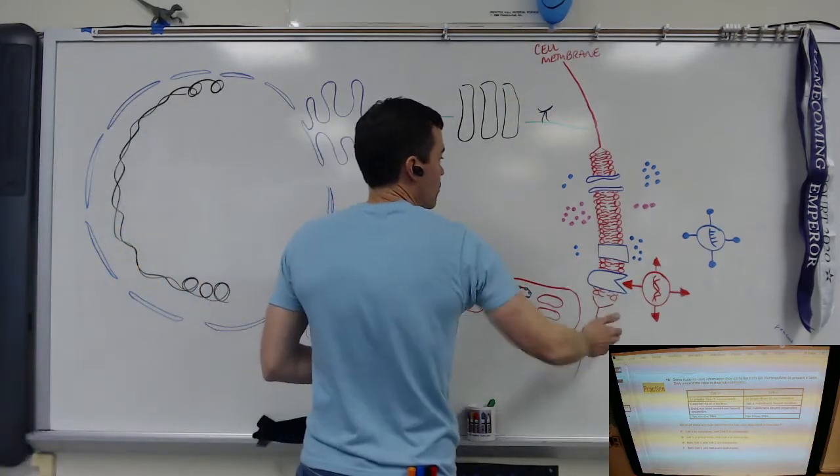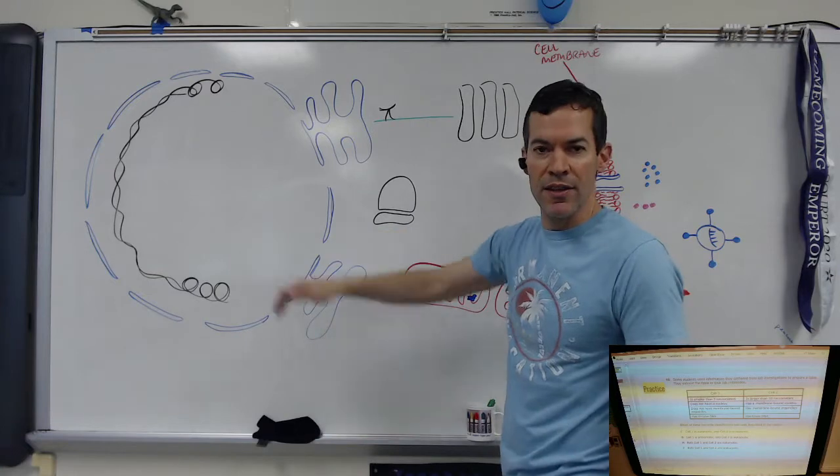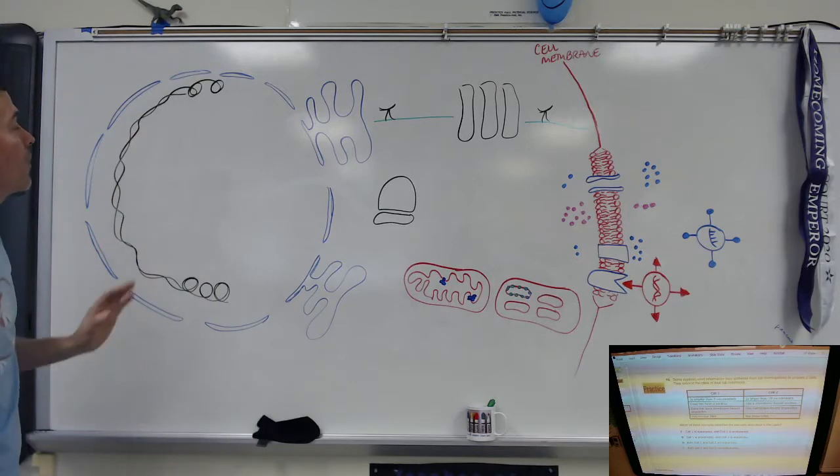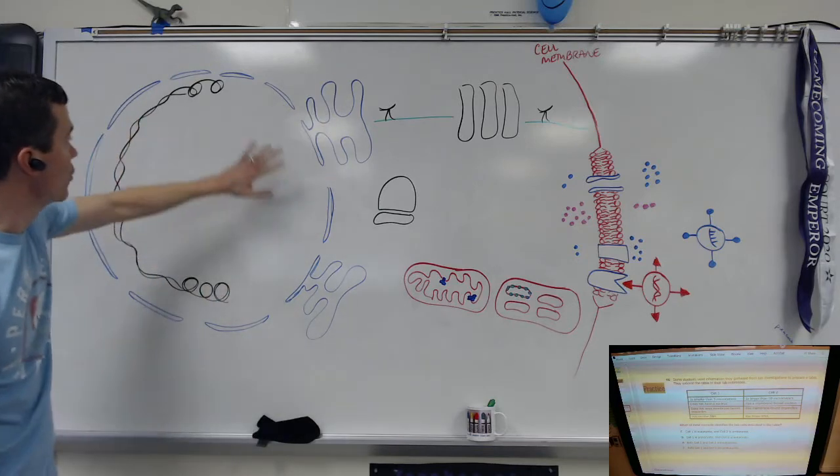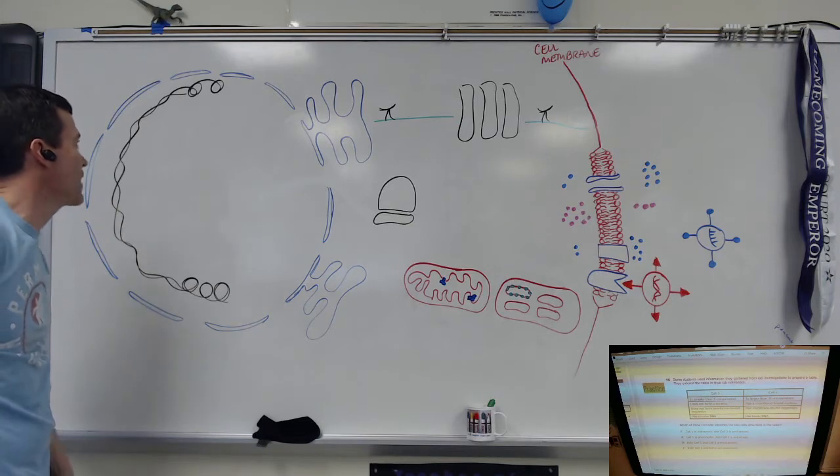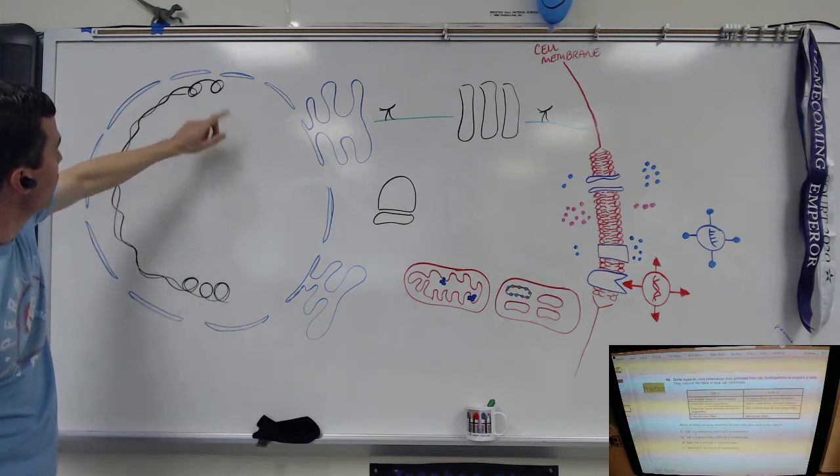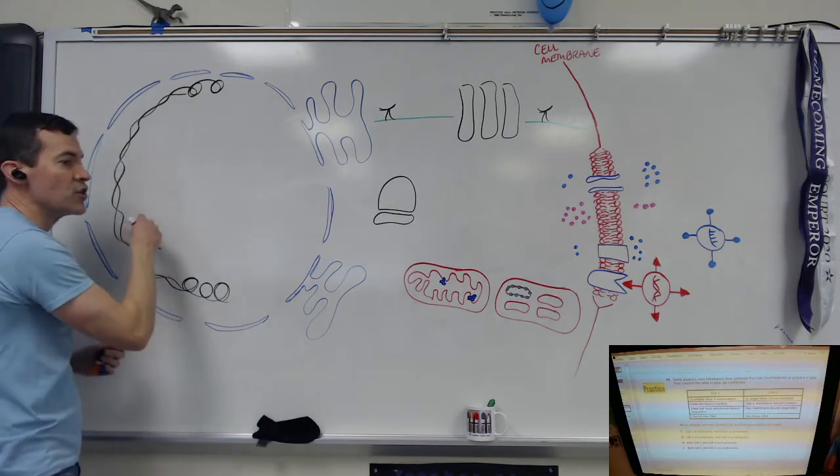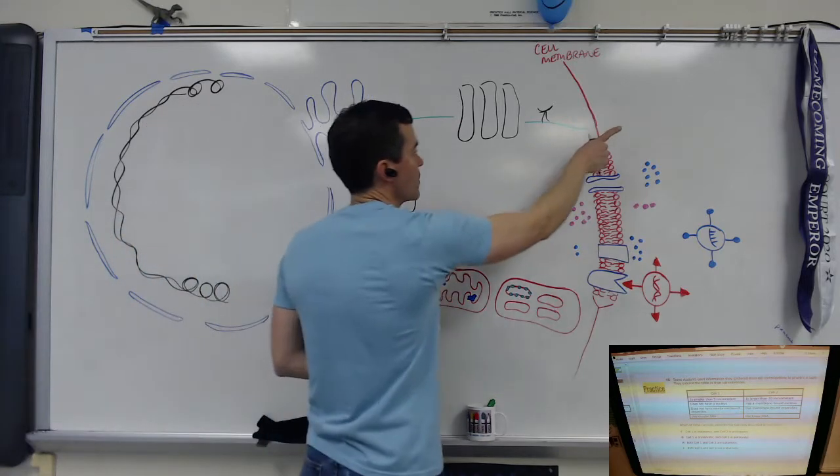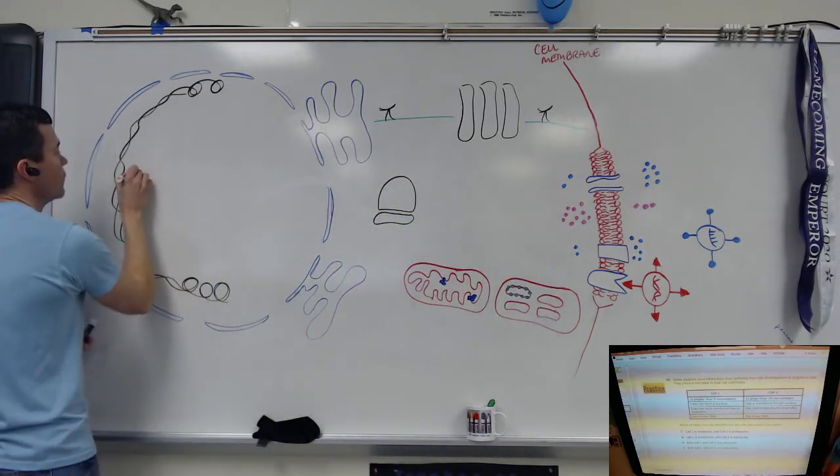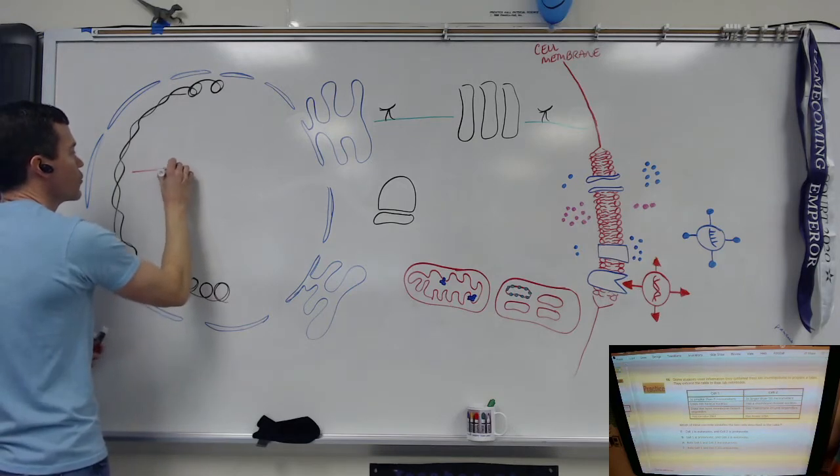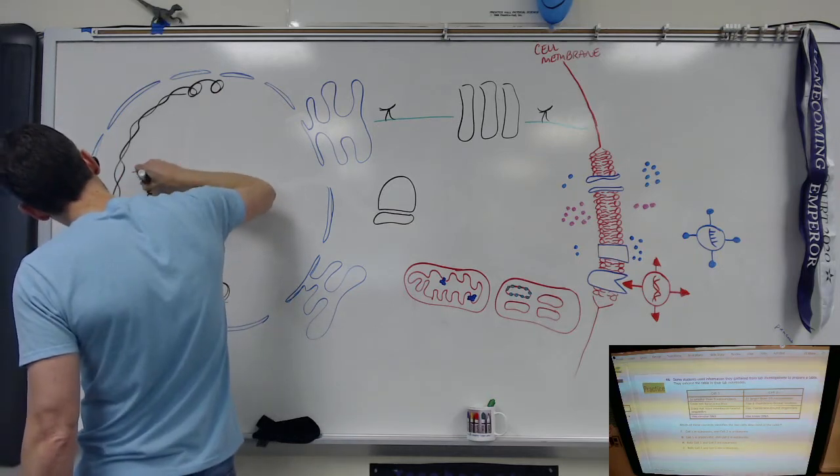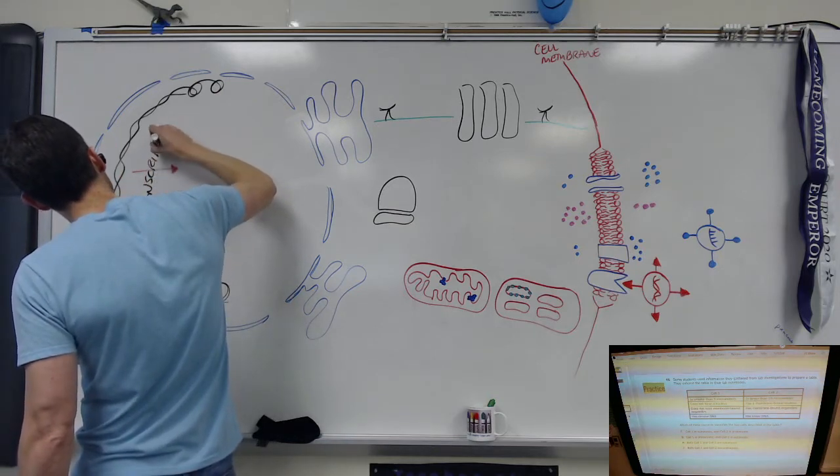To start off with, let's say that this is our cell. So this is our cell membrane. Everything over here is inside the cell. Everything over here is outside the cell. I start off with my nucleus. There are enzymes out here that can destroy DNA, so my nucleus doesn't just hold DNA, it protects my DNA. And my DNA might be wrapped around histone proteins so it doesn't get tangled up. Let's say that I want to read this DNA, eventually build a protein, and then ship it out of a cell. So the first thing I have to do is transcription. And in transcription, I convert DNA language into RNA language.